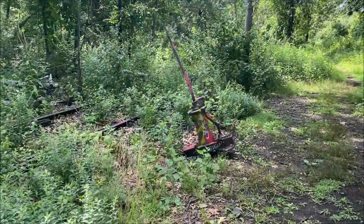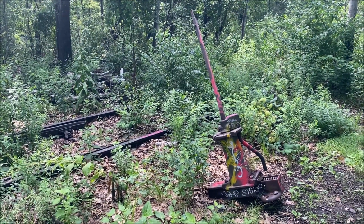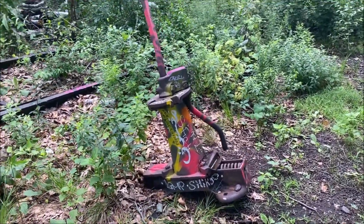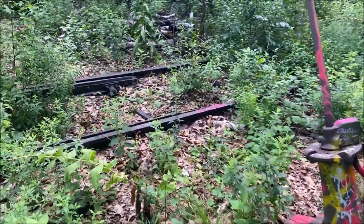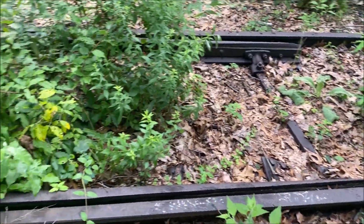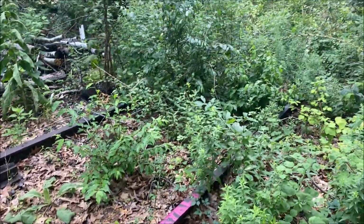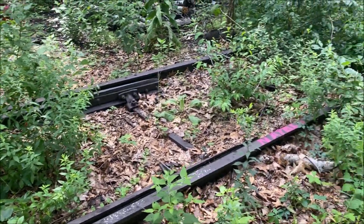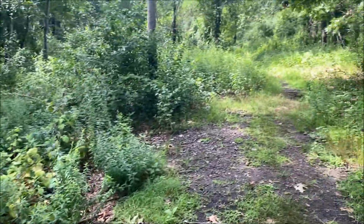So one thing that's kind of cool is as you make your way along the trail, you stumble upon things like this. As you can see, got some more abandoned remnants right here. Not really sure what this piece of machinery was, but obviously it's heavily tagged with graffiti. I wonder if that's maybe a railroad switch. Not really sure. And then the other thing that's cool and almost kind of surreal to see are these abandoned railroad tracks just completely laying dormant and decommissioned here in the middle of the woods. Obviously you can see that it's completely overgrown with plants, vegetation, all that stuff. You just have the abandoned railroad tracks sitting in the middle of the woods. It's kind of weird to see. It gives it a very eerie feeling. But anyways, I'm gonna keep continuing down this trail.